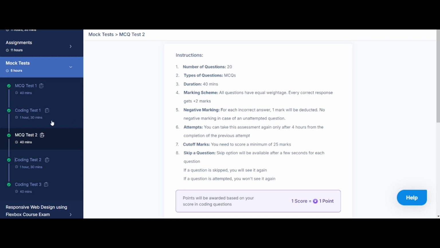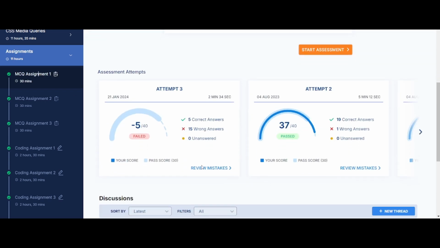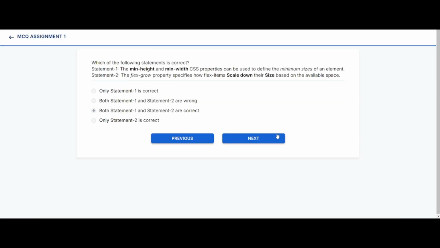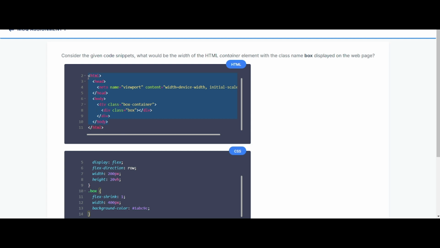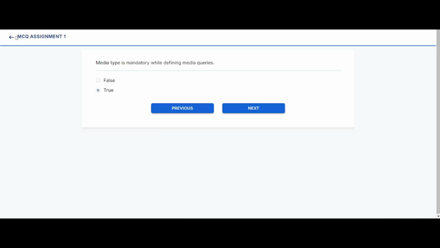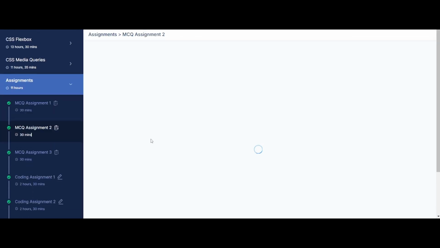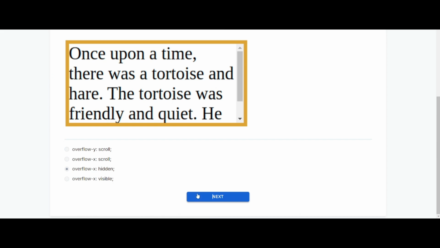Check as many questions as possible, including the assignment questions which are MCQ type, as we also have the MCQ assignment test. We can check from here by writing any number of times, because they have given the review mistakes option to check the answers. If you are not sure about the displayed answers being correct, then we can use the code playground and get the answers for these particular questions. The same way we can also check the MCQ assignment. You can write any number of times, as I have attempted here, and check the answers for these particular questions.